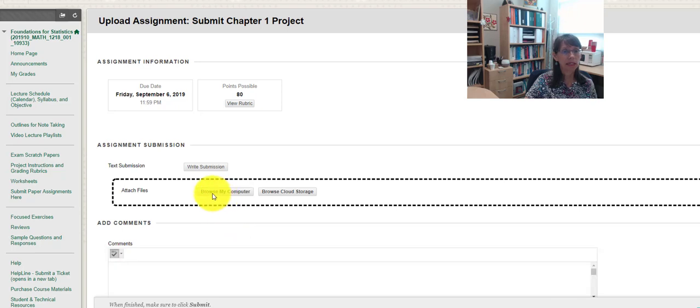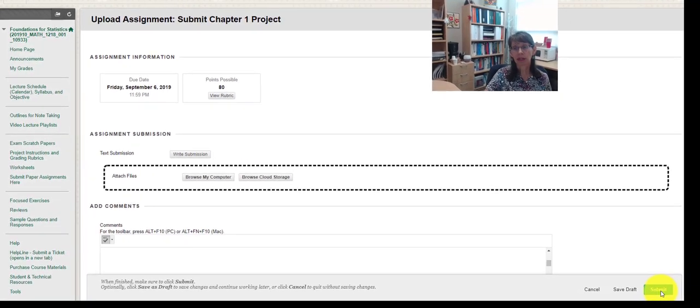And then you'll probably need to browse your computer to see where you saved your document, and then you'll be able to load that here and attach it. And if you have any questions or comments you need to ask me, you can include those here in the text box. Once you've attached your completed template, then simply press Submit.